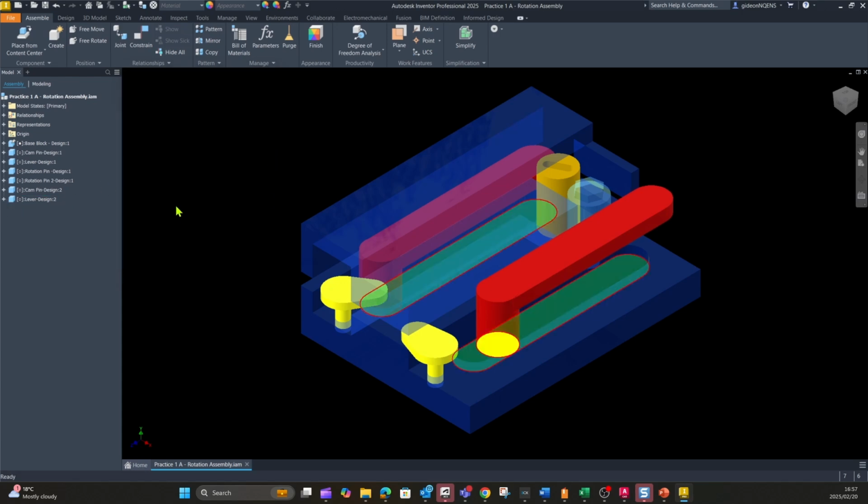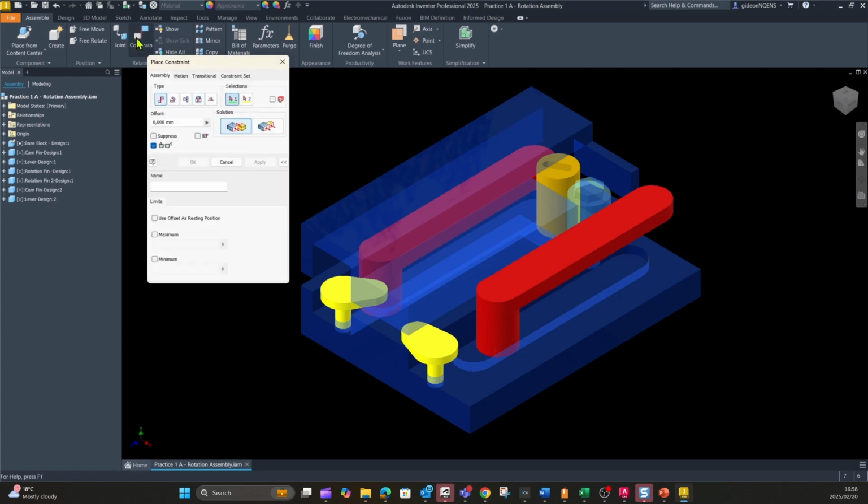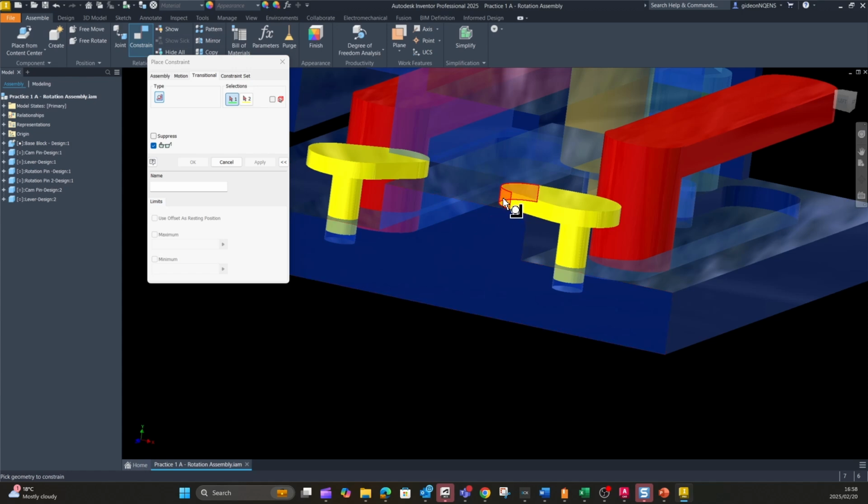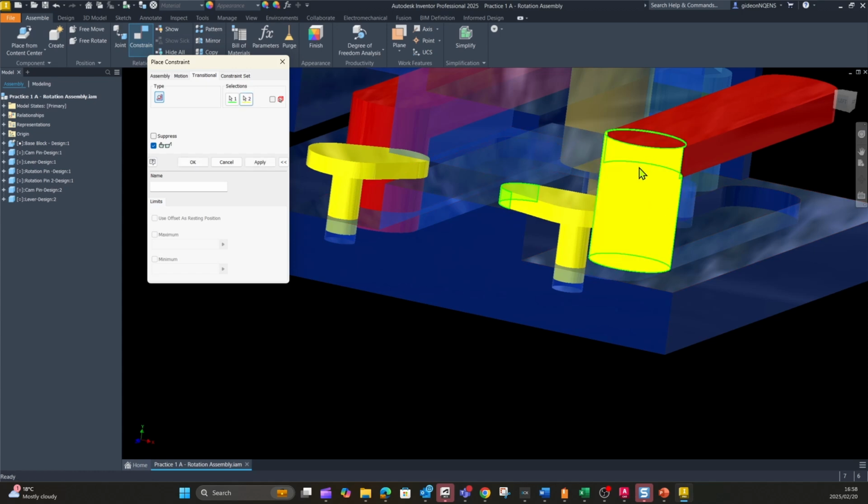Now we're going to have a small introduction on how we can utilize the motion and translation constraints. First, I'm going to go into the constraints, choose a transitional constraint. Going to ensure that I'm selecting the round radius of the cam and the round cylinder of my part, and say OK.